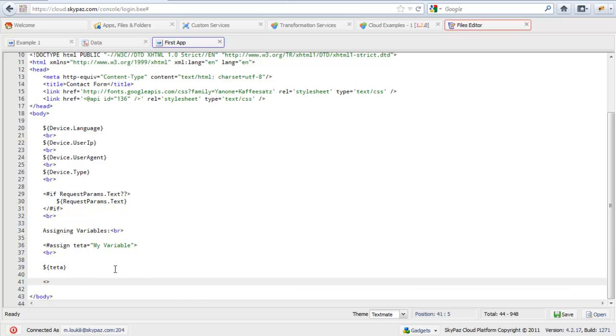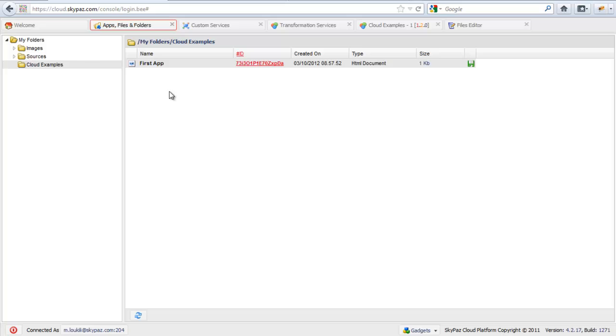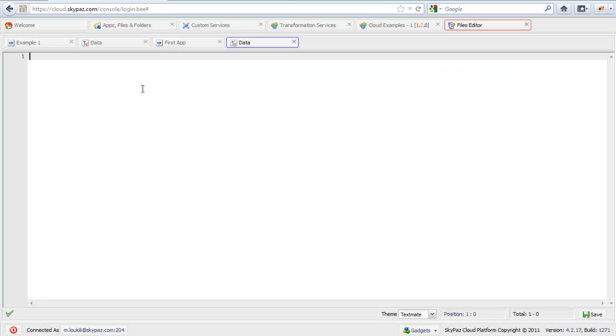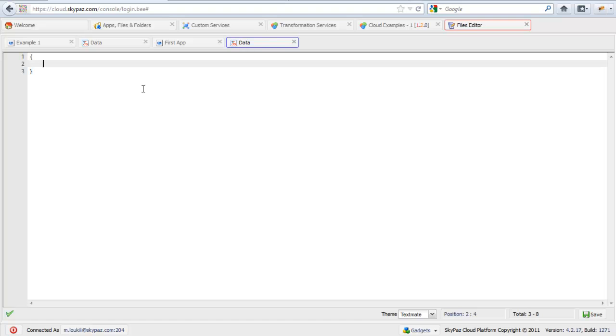access, using the API, other files I can create by specifying the ID. For example, I will create a data file here called data as a JSON file, and I will put something in it.